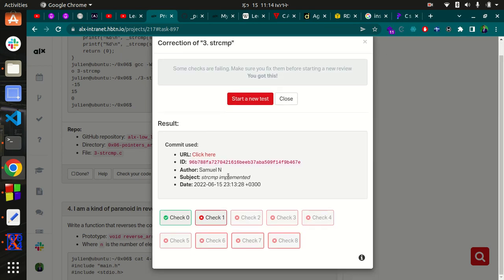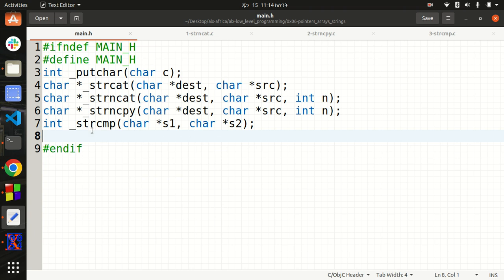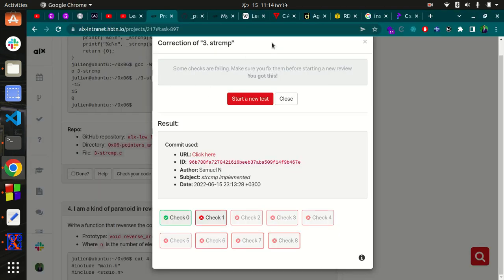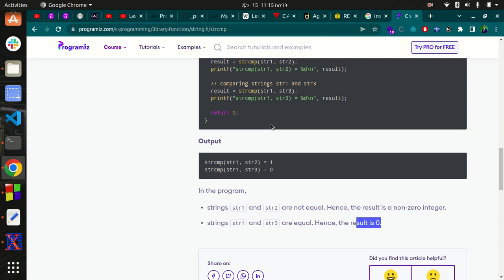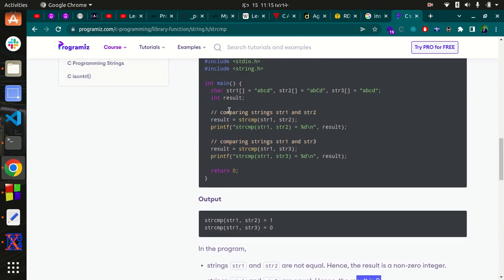There is something wrong still, so let's come back here and check. Is it here? Still compare is there. Int result.